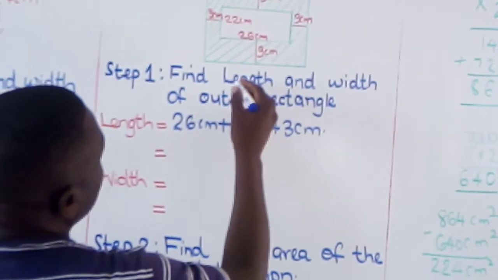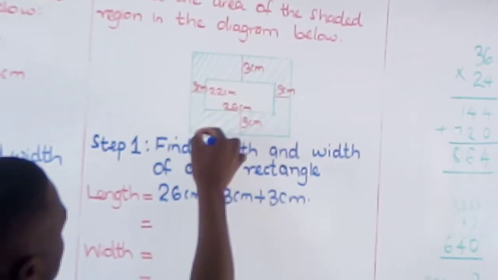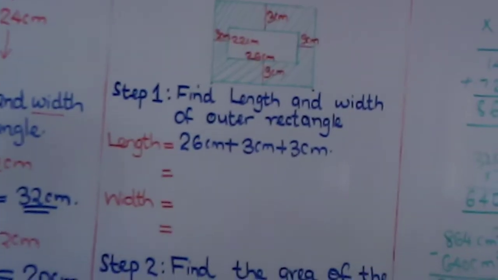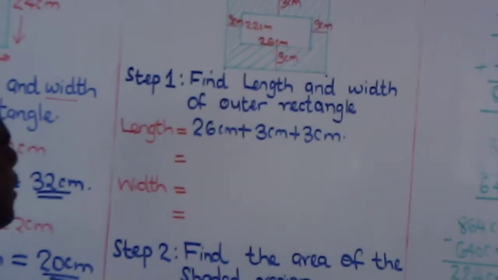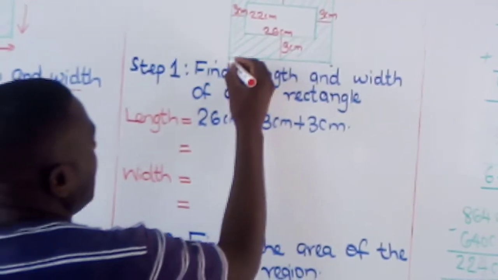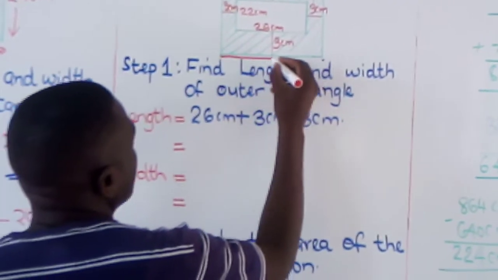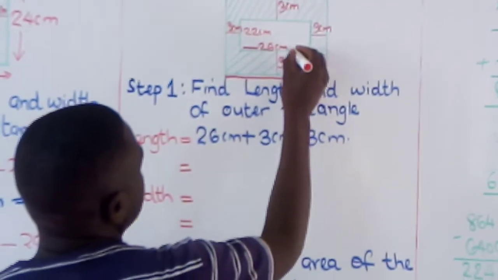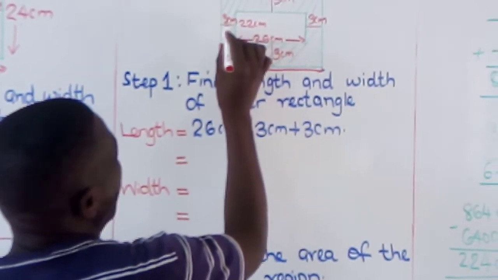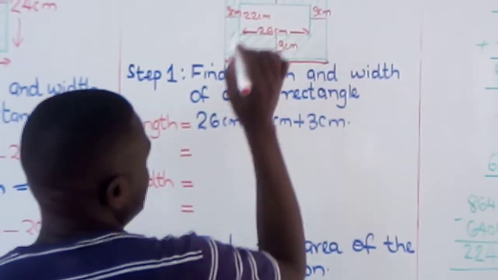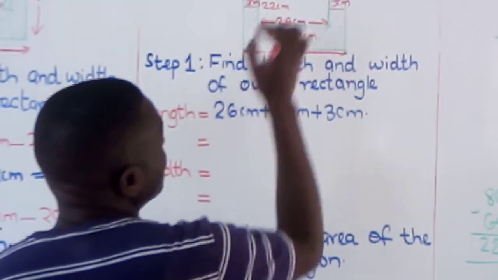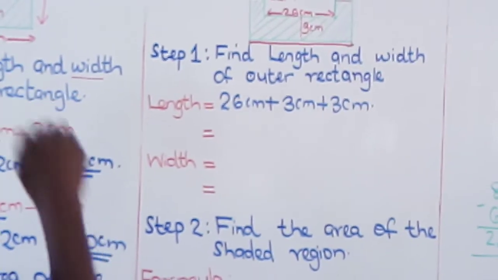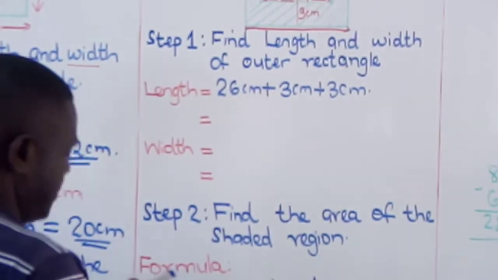The length now was small, but it has to be bigger from here up to there. I hope you can be able to see that, boys. The length has to stretch from here up to there, but it was that short. So we have to add this margin and that margin to the length of the inner to get the outer. Now, that is simple.